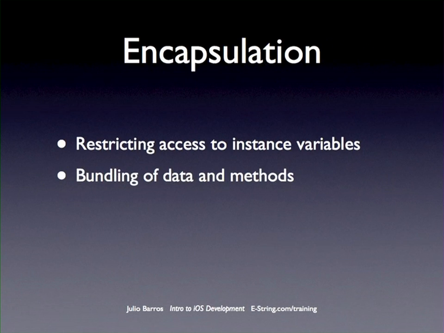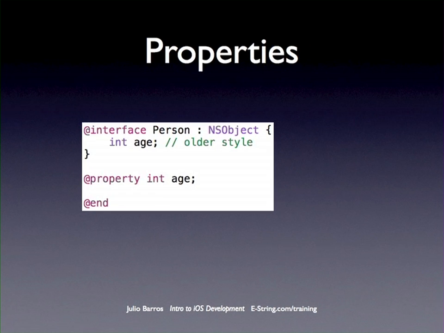This leads us to the idea of encapsulation, which is the strategy of keeping unnecessary details private, or at least not explicitly public. This lets you change the way an object works without breaking other parts of your app that use that object. And it's just part of good object design. To help with this, we define accessor methods for the instance variables that other objects are allowed to read and set. We do this with the @property keyword.